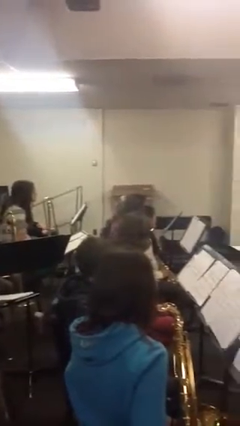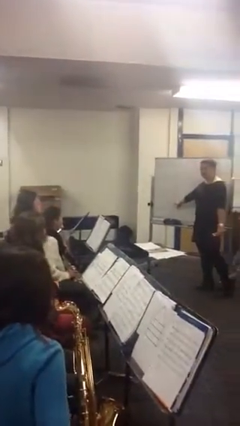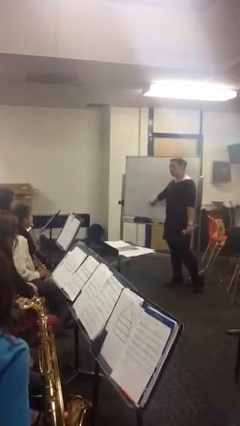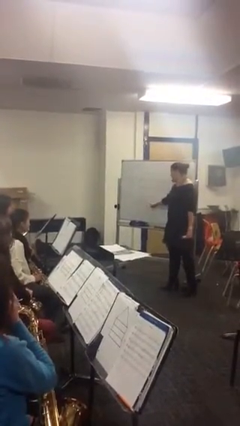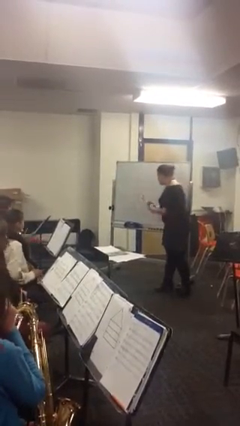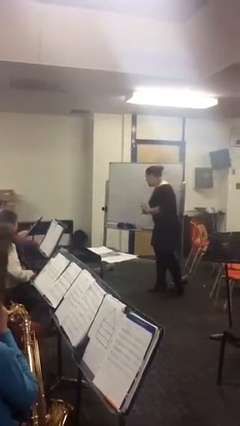Okay, you'll notice that I've used different colors to help you know which instrument group is which. So if I say B flat, you play B flat, you're in red. If you play C, so trumpets, tenor saxes, you are in green. And the blue is the rest of you, so alto sax and bari sax in there, okay?